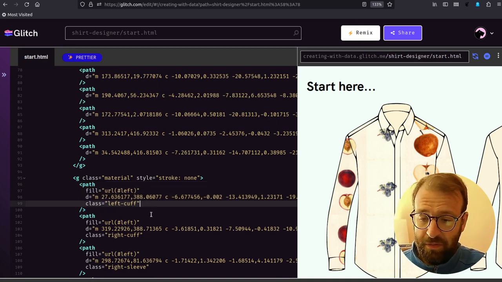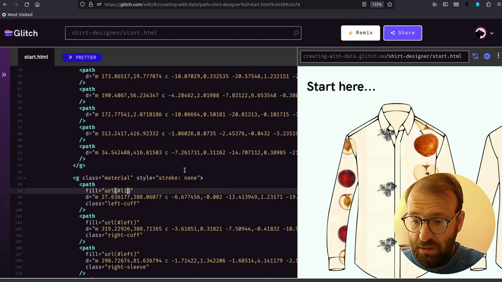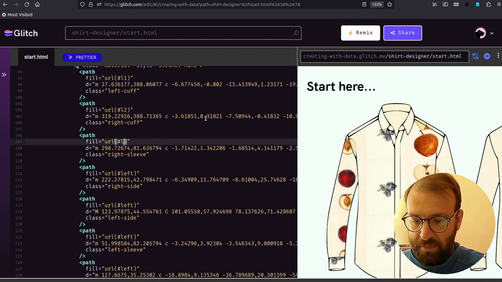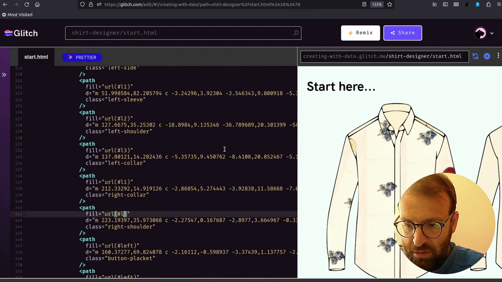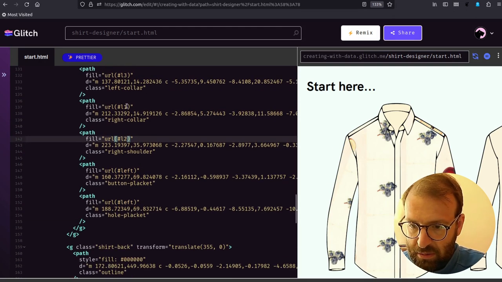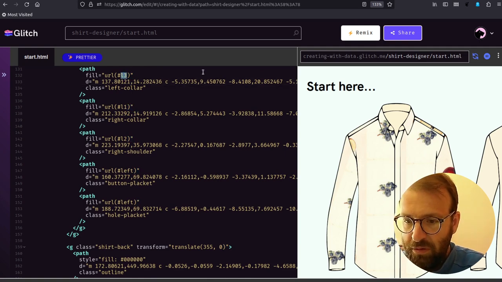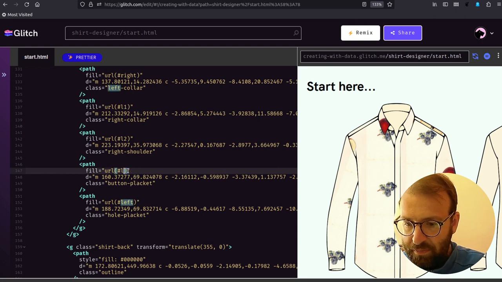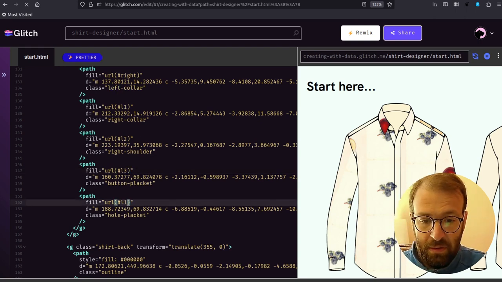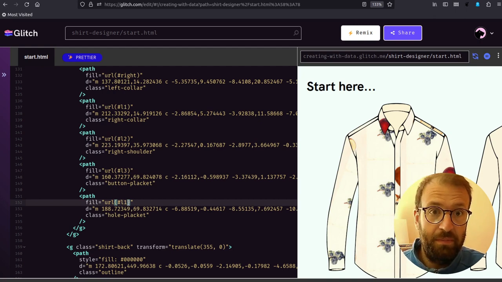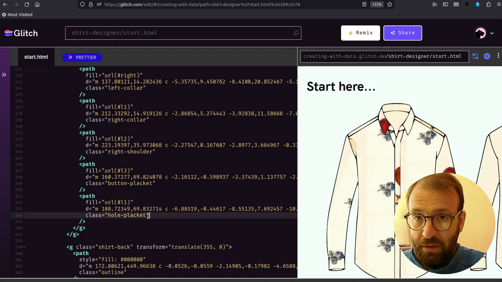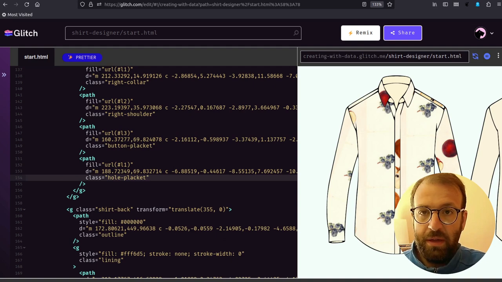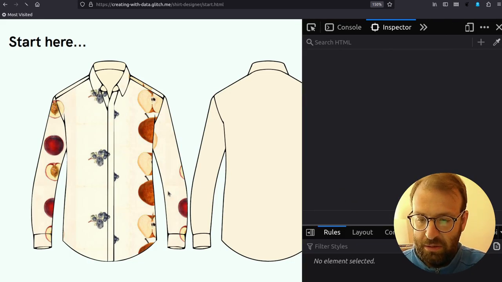Okay, I've added these classes not for any styling purposes, just to make it a bit easier for me to deal with the left cuff, the right cuff, the sleeve, the right shoulder. You know what, to make this look different, we could just use right. L3 and the whole placket. There you go, placket is going to be different too. That's it, that was a new word for me, placket. All right, so we have a more realistic shirt depiction.